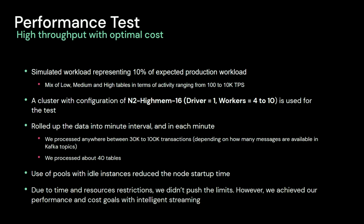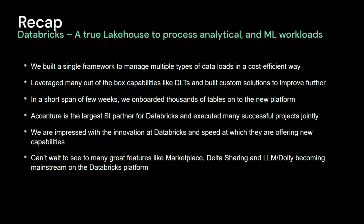And compared to the previous structured streaming, with intelligent streaming we were able to reduce the cluster resources and, in another way, reduce the overall cost of the solution. That's the key. The simple concept is we were able to reuse the threads based on the active workload coming. If there is no data coming, we don't have to spend cluster resources. So that's about intelligent streaming.